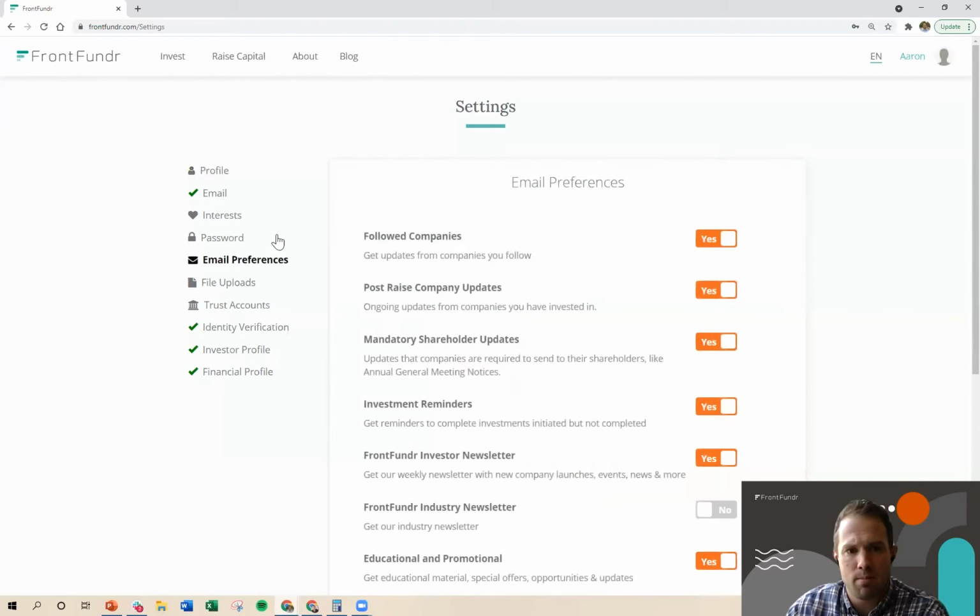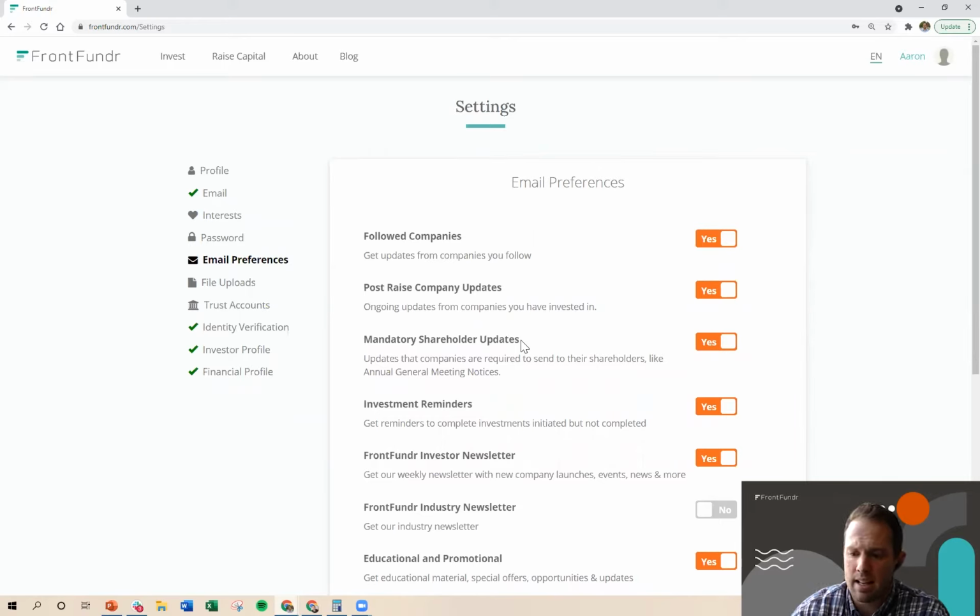With the email preferences here, the couple of new ones that we've added are for post-raise company updates and mandatory shareholder updates. The post-raise company updates will be for companies coming back to share news about their company, about new financing events, even Google alerts that pop up about their company or industry.